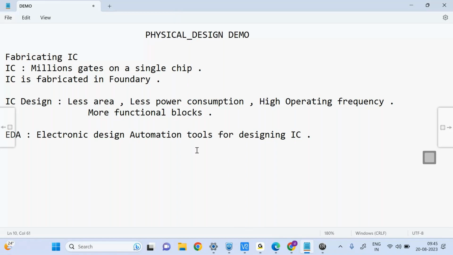In electronic design automation tools, I say that I am using a MOSFET, but the real MOSFET is silicon, so how am I using it in the tool? I am using its mathematical model, how the silicon behaves. For every device we have a current equation. Diode, you have a current equation. BJT, you have a current equation. MOSFET, you have current and voltage equations. We use those equations to build a mathematical model, and we use that in the electronic design automation tool to design an IC.